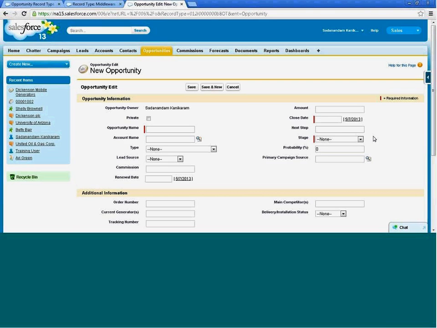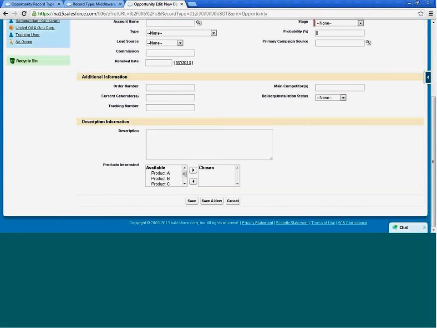So I meant the purpose of record types. What would we be using them for? Can you tell me why we would use them? For the stages here, if I enter something as the opportunity name, is it a single record, or does it apply to all the stages? Do we create one for each of the stages?